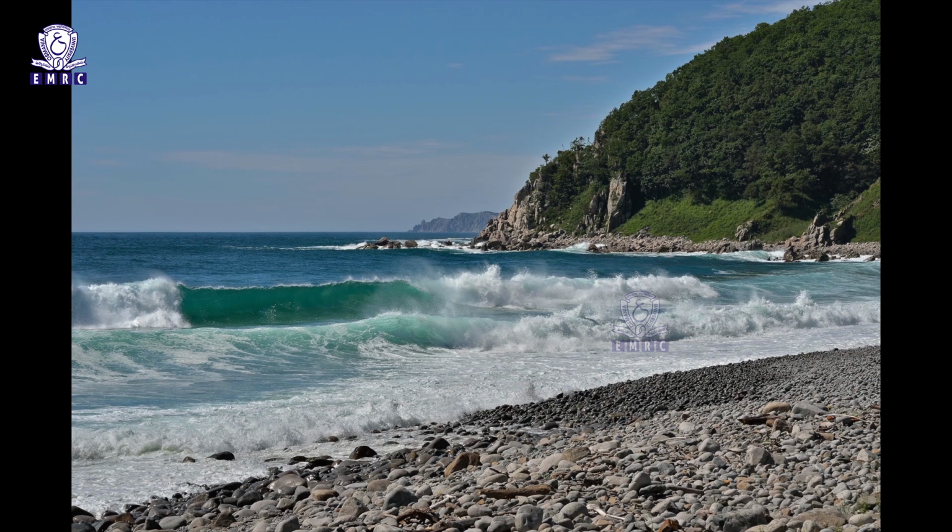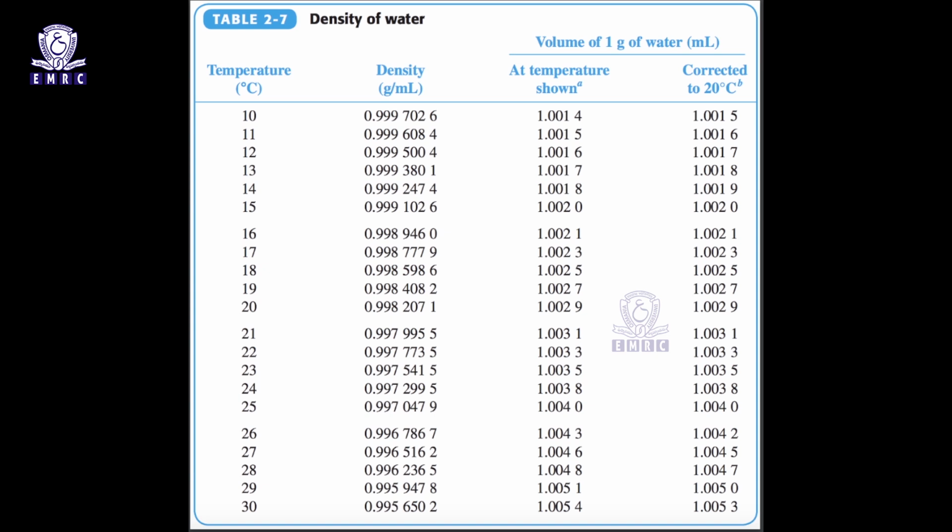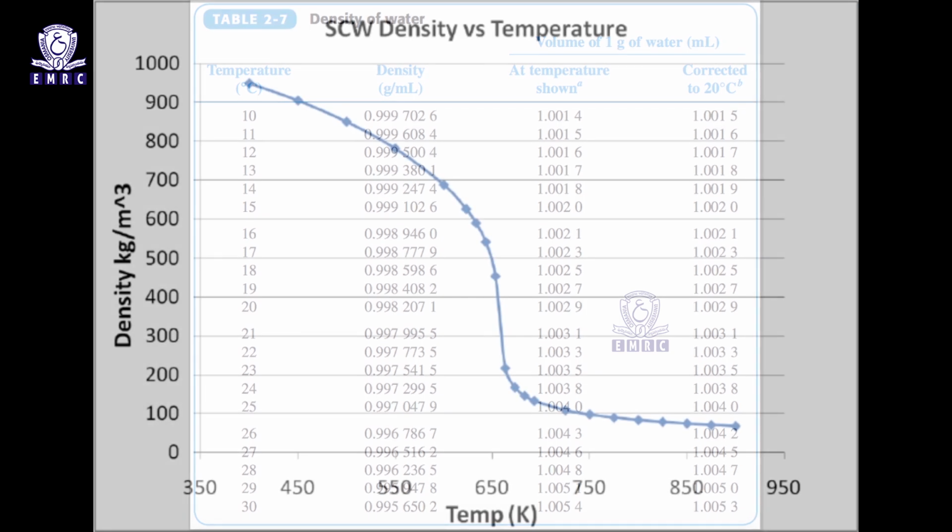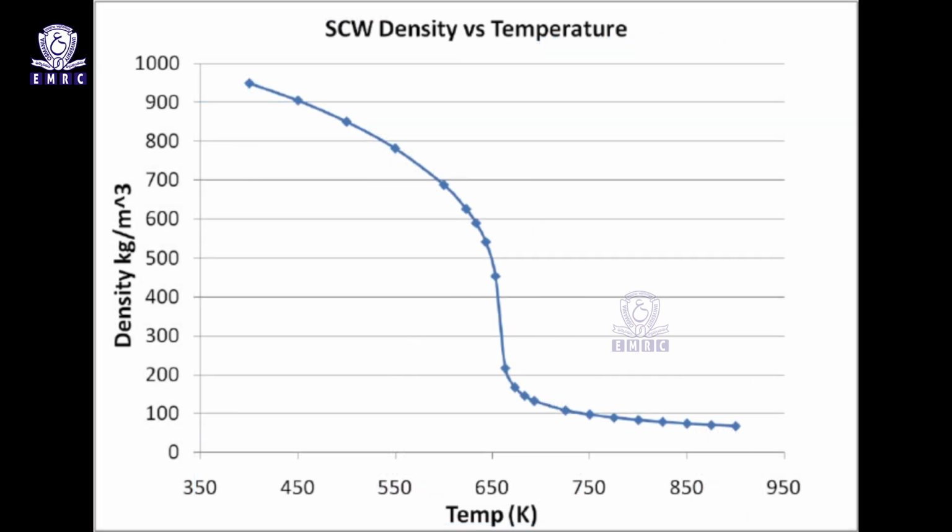In oceanography, specific gravities are now always referred to the distilled water at 4 degrees Celsius and are numerically identical with the densities. The density of the sea water depends upon the temperature, salinity, and pressure. It is noteworthy that the density of the distilled water is greatest at 4 degrees Celsius, whereas sea water is most dense at a lower temperature. Since the sea water contains dissolved salts, its density is greater than that of the distilled water at the same temperature and same pressure.